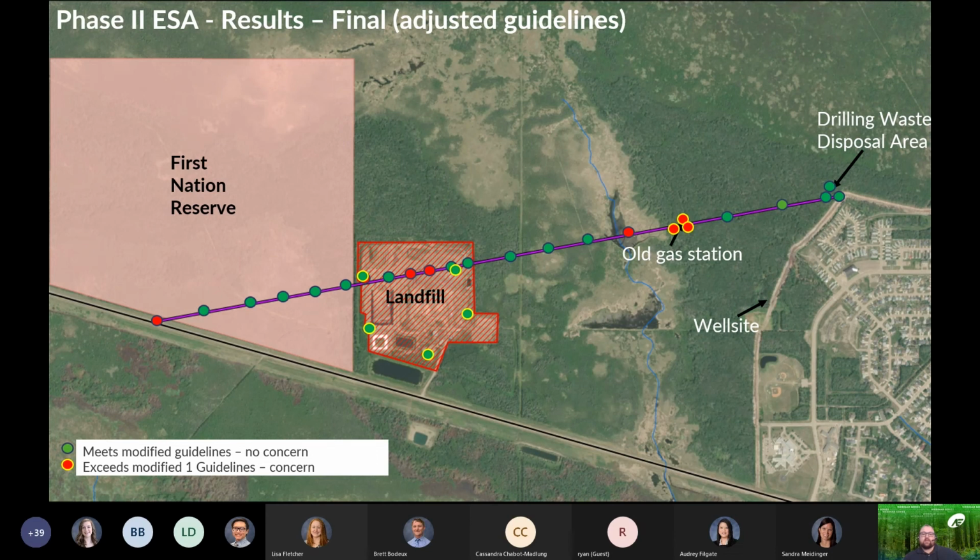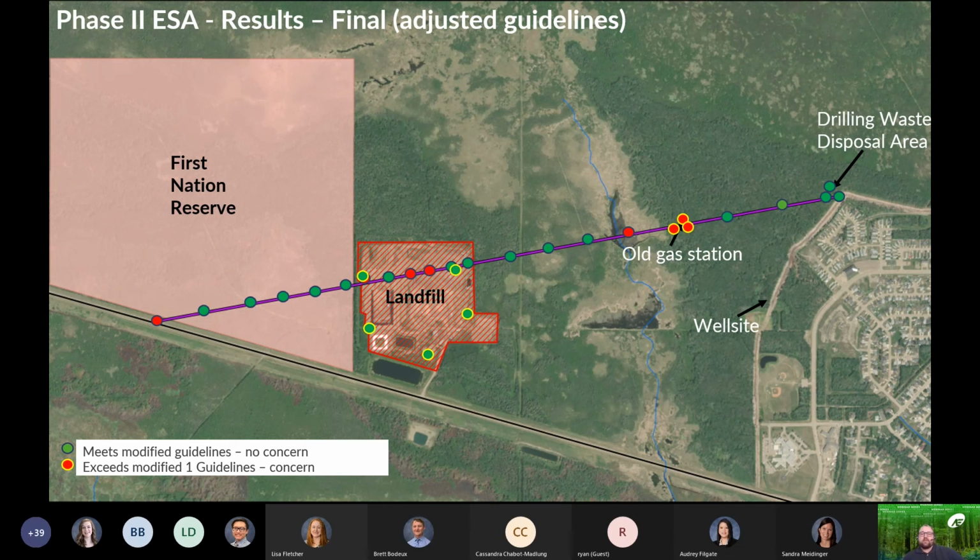So in this case, we looked at the data and it was determined that the nearby receptor, the creek that's throughout the middle of the project, is greater than 300 meters away from the reserve lands, and the guidelines were bumped up to be higher, which removed those previous exceedances that were identified. This means that the most stringent guideline was protecting the creek, but it was greater than 300 meters away, so therefore it's not as much of a concern, and therefore the guidelines were able to be bumped up.